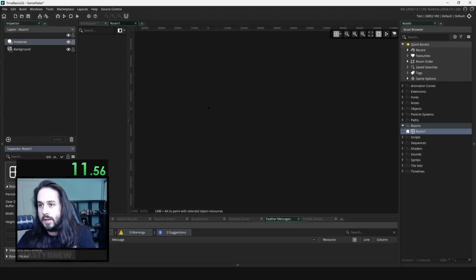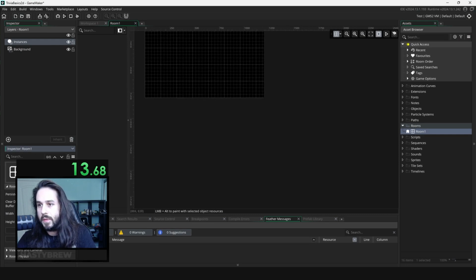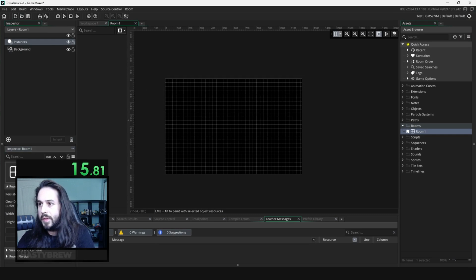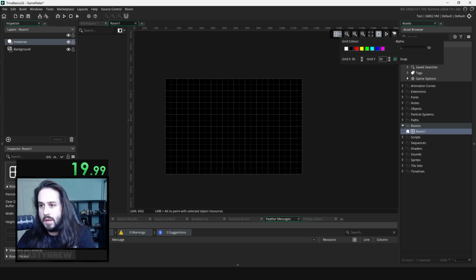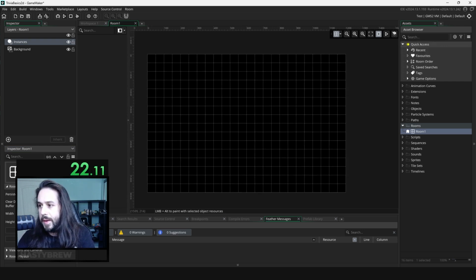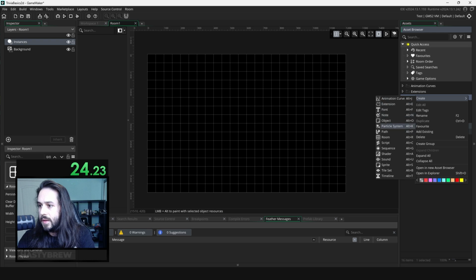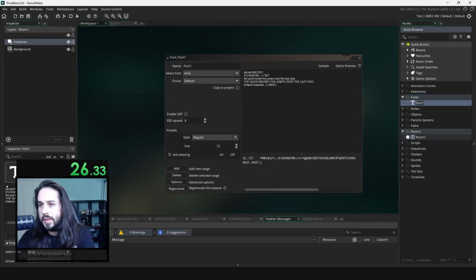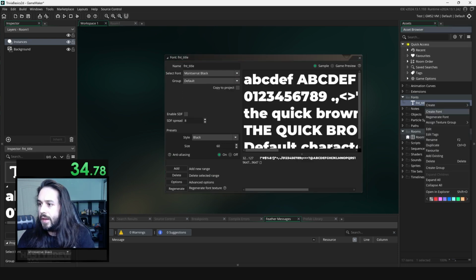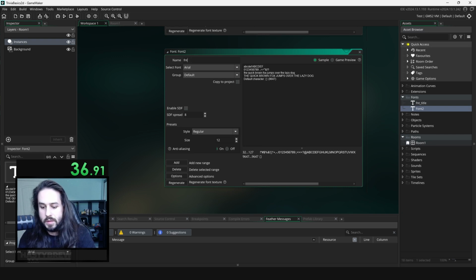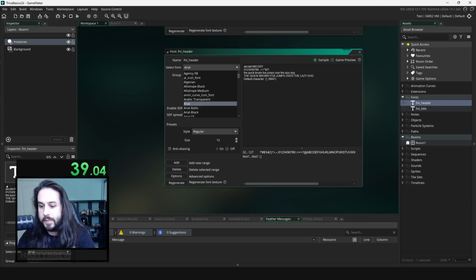Let's find our room. And then we're just going to change the grid size to like 50 by 50. I already have this all in my notes, but at least you'll know where I'm coming from when I say certain things. Let's start creating fonts. These come from Google Fonts. Most of them are free for commercial use, but definitely check the license. Don't quote me on that.